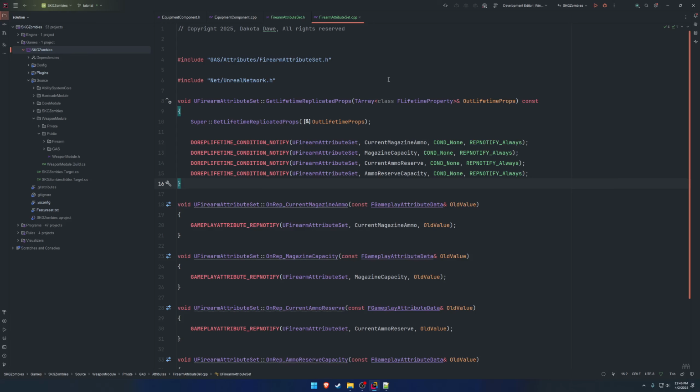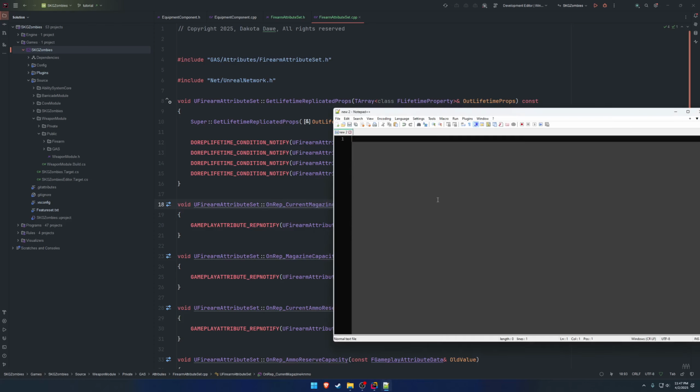So the only thing I'm not 100% sure on is, given the nature of the game itself, because we are always going to be having a firearm, we might be able to just get away with adding this attribute set to us and leaving it. Because again, we're always going to have a firearm in our hand. So there's no reason, in my opinion, to not just add it by default. But that'll be one of those things where I'm not 100% sure. So we may or may not do that by default. We'll just have to see. Regardless, that is going to be all for this video, and I will see you in the next one.